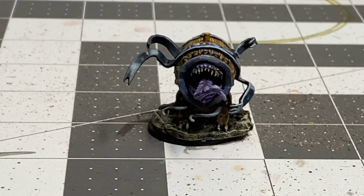In part three, we are going to complete the treasure chest mimic, and for that one I'm going to feature a gold non-metallic metal. First time on the channel I'm going to be doing a gold non-metallic metal, so definitely stay tuned for that.